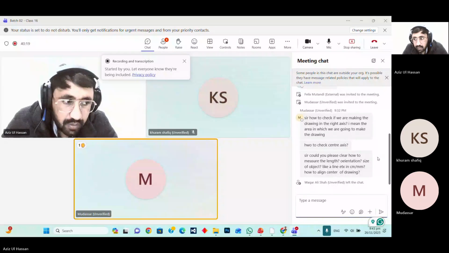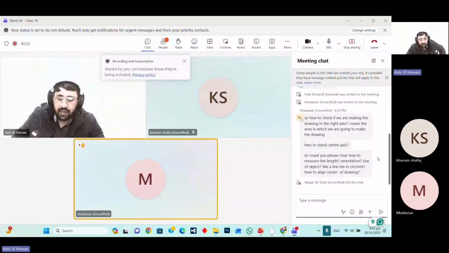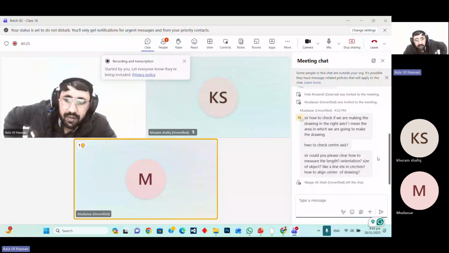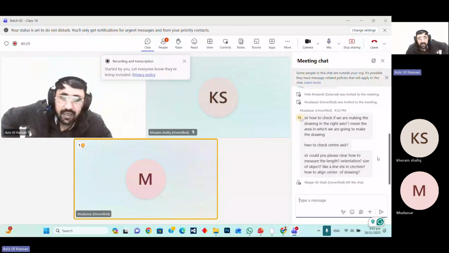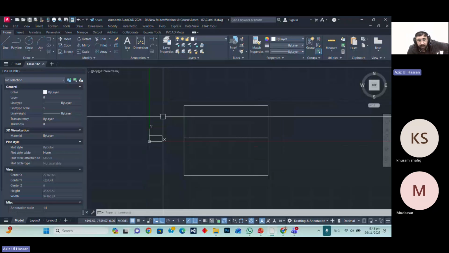First of all, the sheet working I will explain in the next classes, how we will make the sheet. Basically, if I show you, this is the model area, and these are the printing sheets.